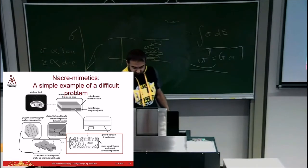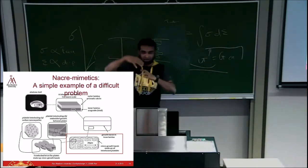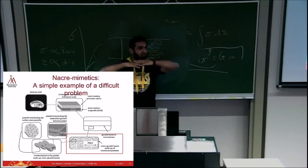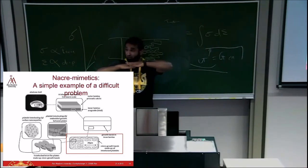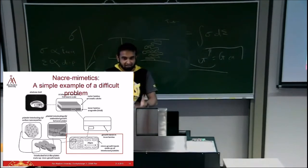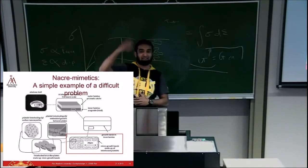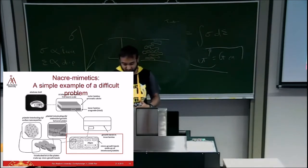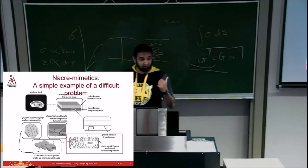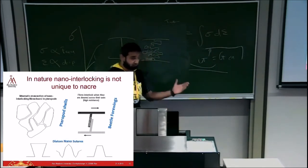The other thing is that on the bottom and the top of each plate, you have nanoasperities. So they'll be sticking out of the plate like this. And that means that you can't easily move these things in a shearing or slipping direction either. Which means that the energy required to fracture at that level is going to be greatly increased. So this is a big problem. It's very difficult to try and manufacture that. Again, nature is quite far ahead of us.